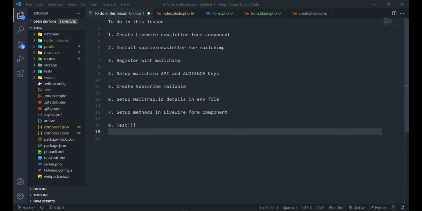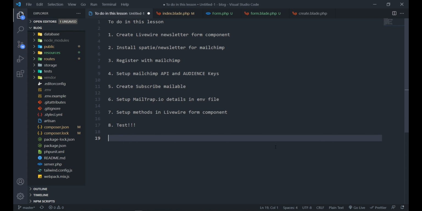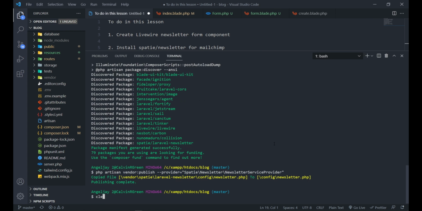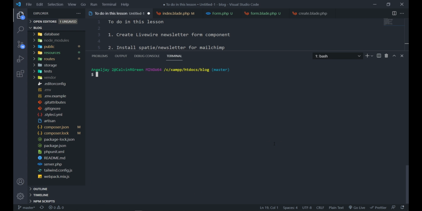And obviously an email that we will send to the admin user to know that this user is subscribed to your email list. Okay, you don't have to, but to do a BCC, but it's your choice. Okay, so let's create the subscribable mailable. Let's do that. Let's clear this. So how do we do that?